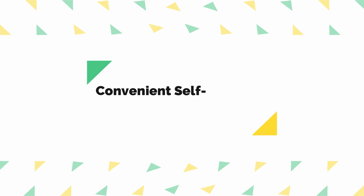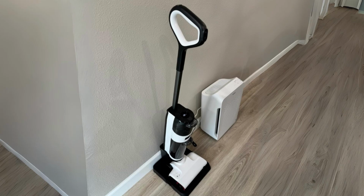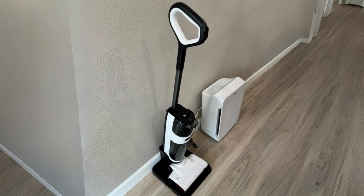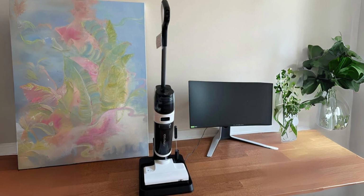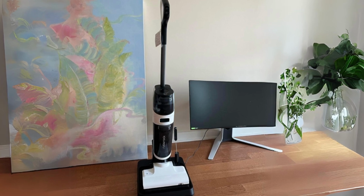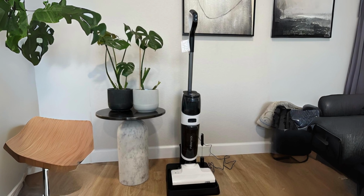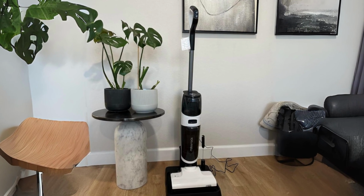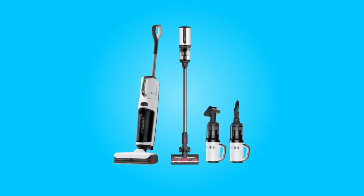Number 4. Convenient self-cleaning and drying system. One of the standout features of this vacuum cleaner is its self-cleaning and drying system. While you clean your floors, the brushes automatically clean themselves, ensuring optimal performance. Moreover, the brushes are automatically dried with real hot air after cleaning to prevent any unpleasant odors, making maintenance hassle-free.